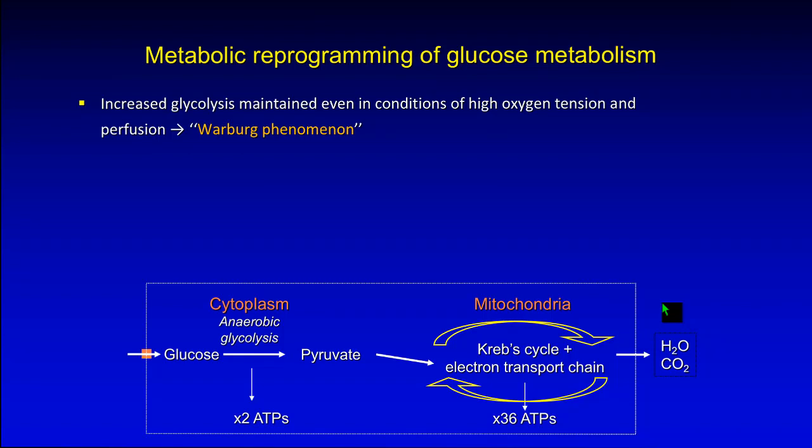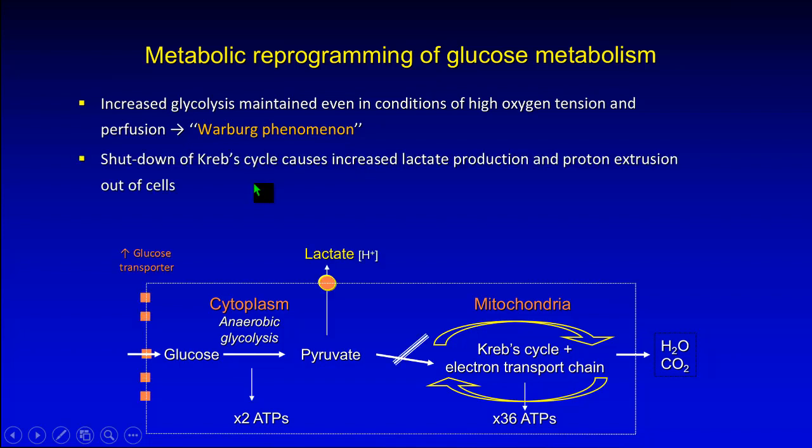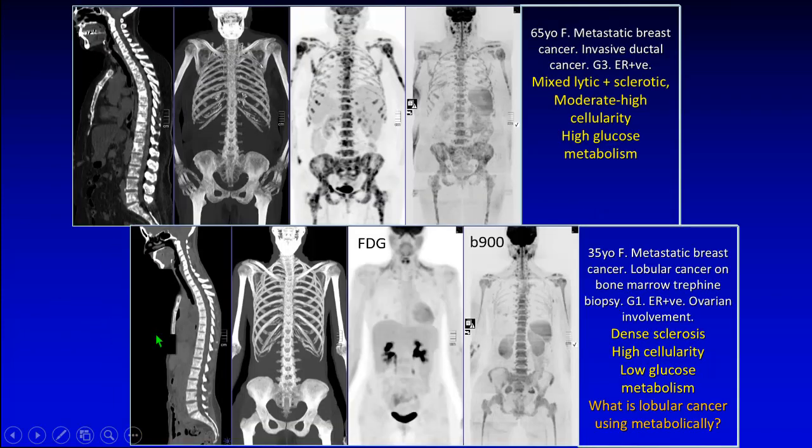But one of the most important metabolic changes that you observe is something called the Warburg phenomenon. The Warburg phenomenon is where you get increased glucose uptake even when there's plenty of oxygen. Okay, and that's called the Warburg effect, and that results in increased lactate production and is responsible for the FDG positivity because the GLUT1 receptors also increase.